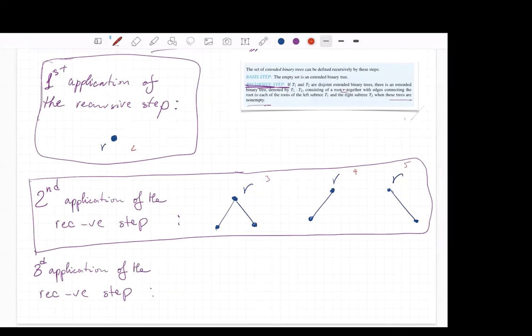Okay, 5 elements, sorry, in this set. So to construct new elements, I get to take a new root, my new R, and then take any 2 of these 5. How many ways are there of choosing 2 elements out of 5? I will ask you that later, but you will tell me it's 5 choose 2.